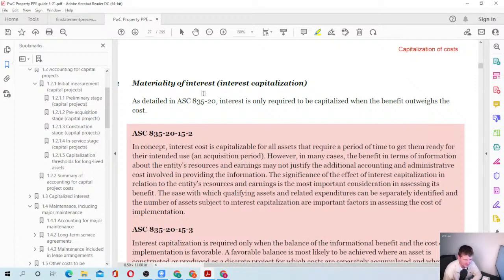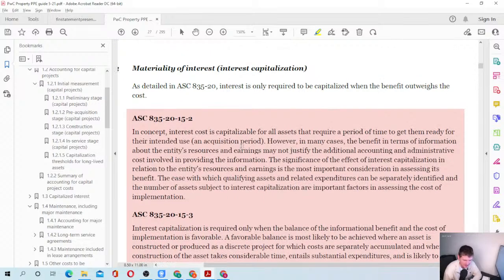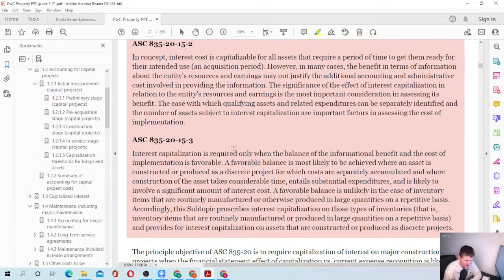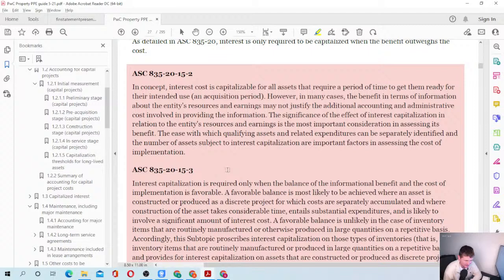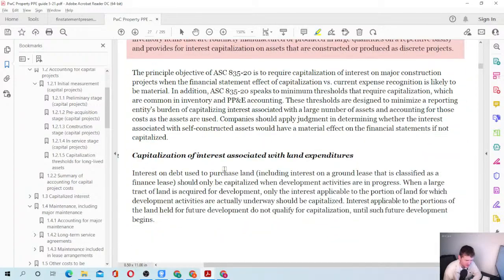Okay, materiality. So if it's small interest, immaterial amounts can be neglected. Pretty small. Materiality is a complex concept, on the other hand. So if it's just a very small percentage of your earnings that you capitalize, you can probably not capitalize it if the calculation is complex.